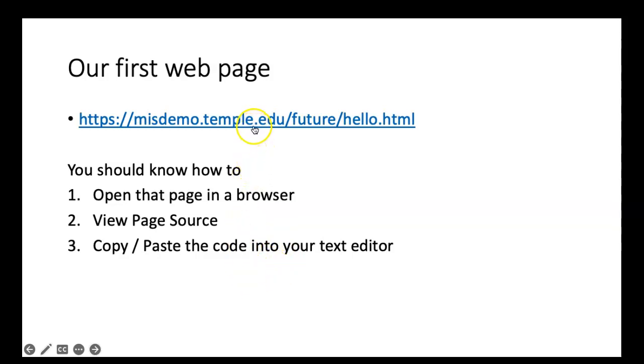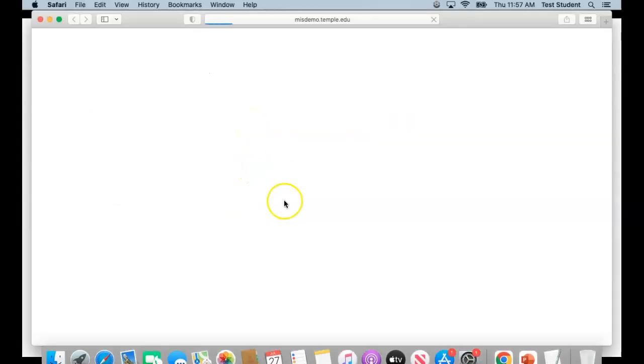I should mention here, if I were to click on this link, this page is going to want to open up in Safari because Safari is currently the default browser for this MacBook. If you don't want that to be the default browser, you're going to need to figure out how to change it. You can go into the system preferences and make those changes there.